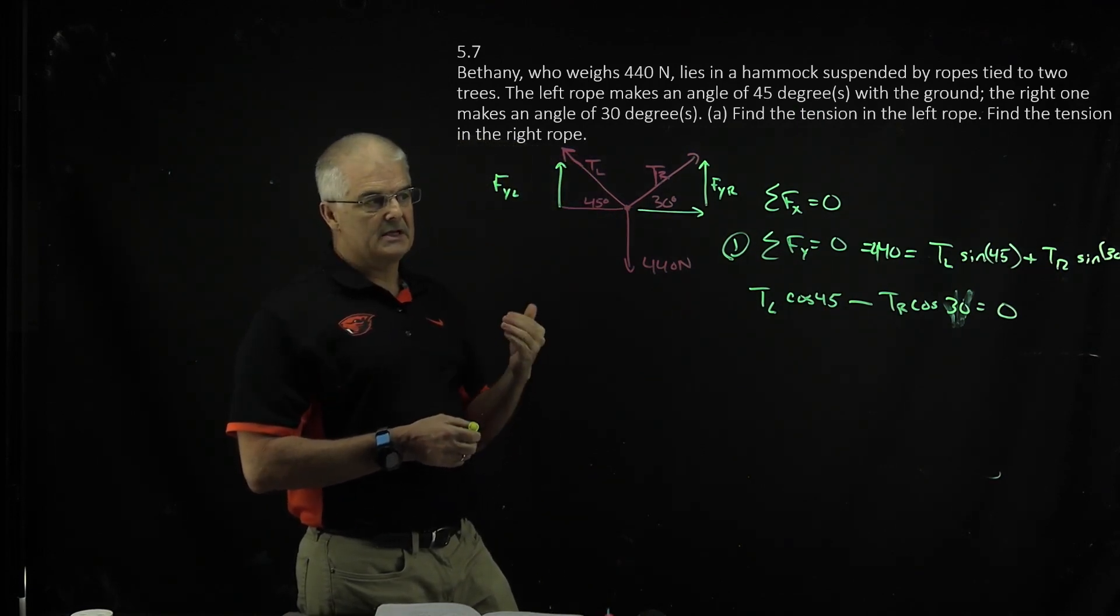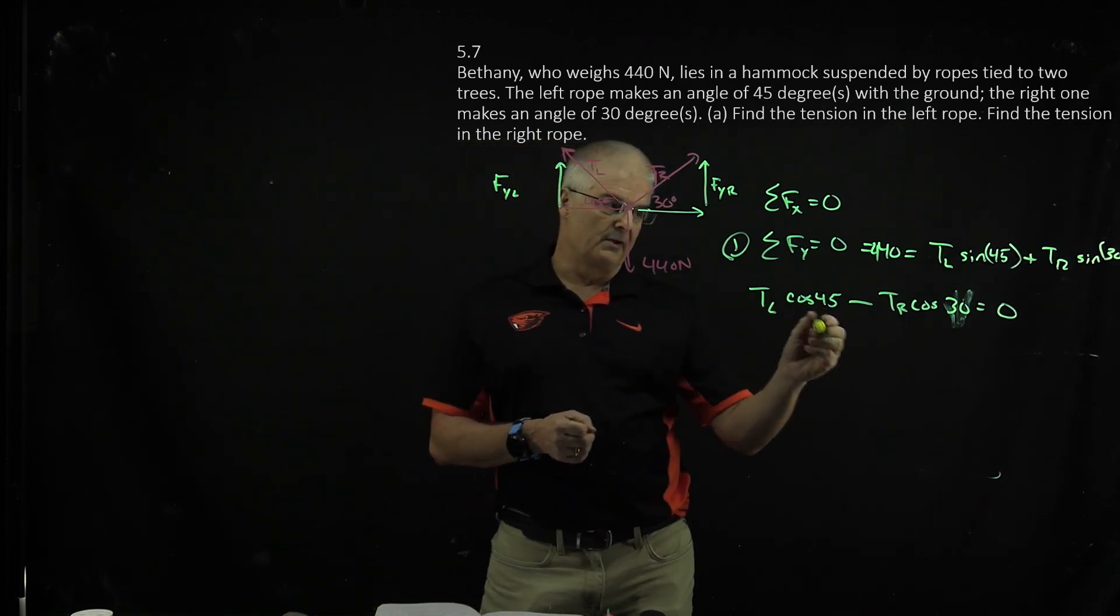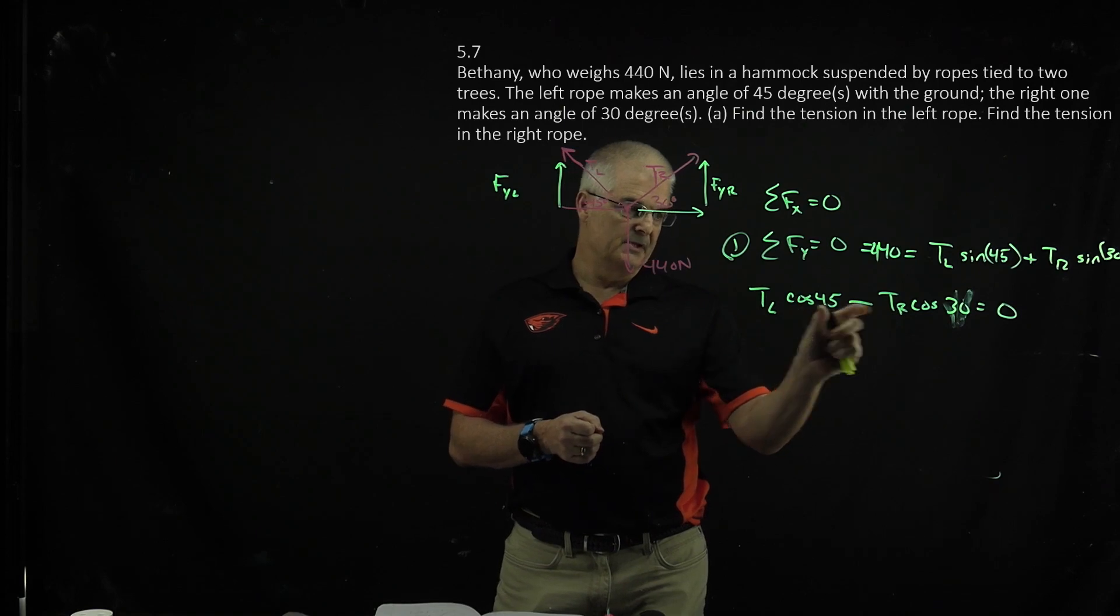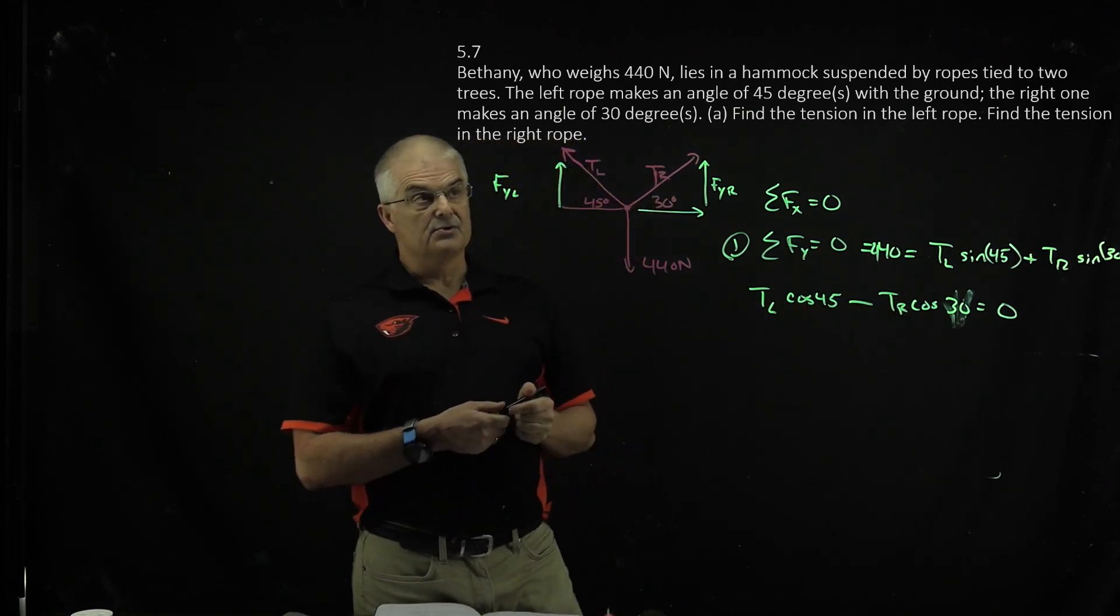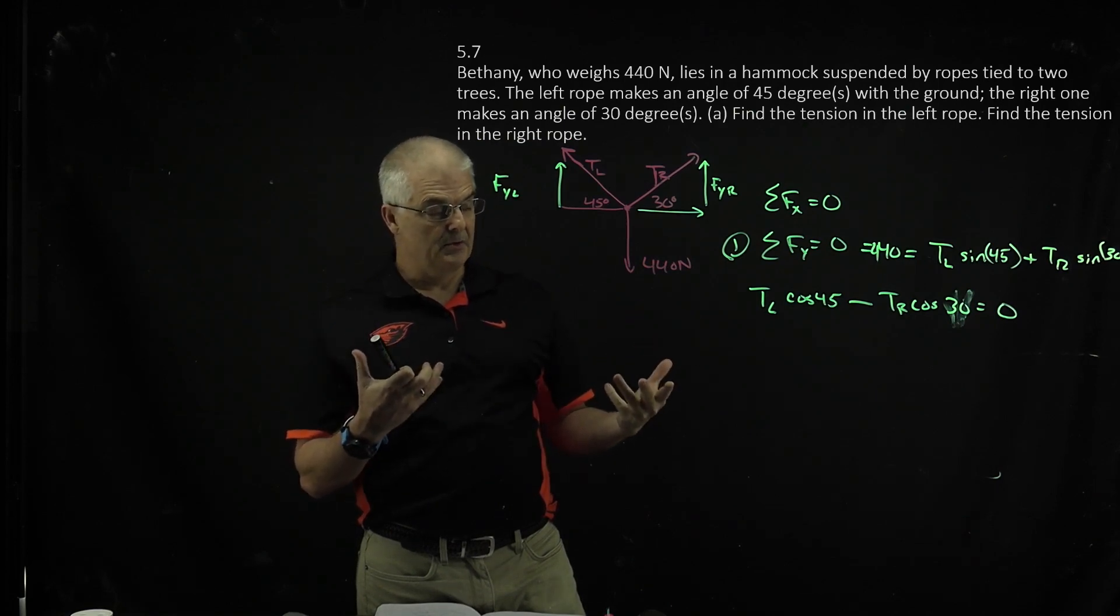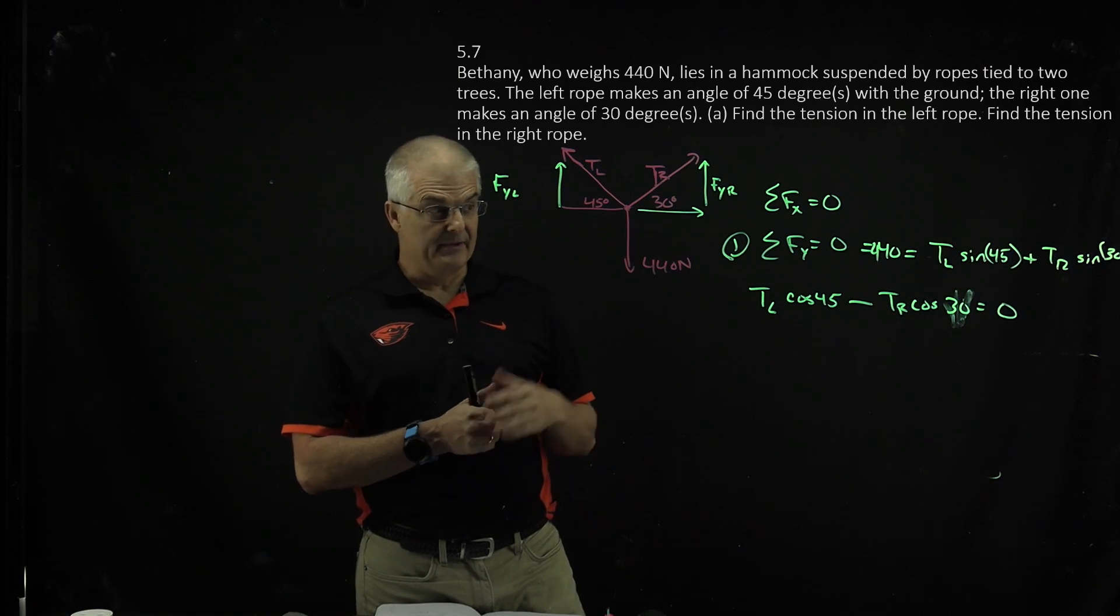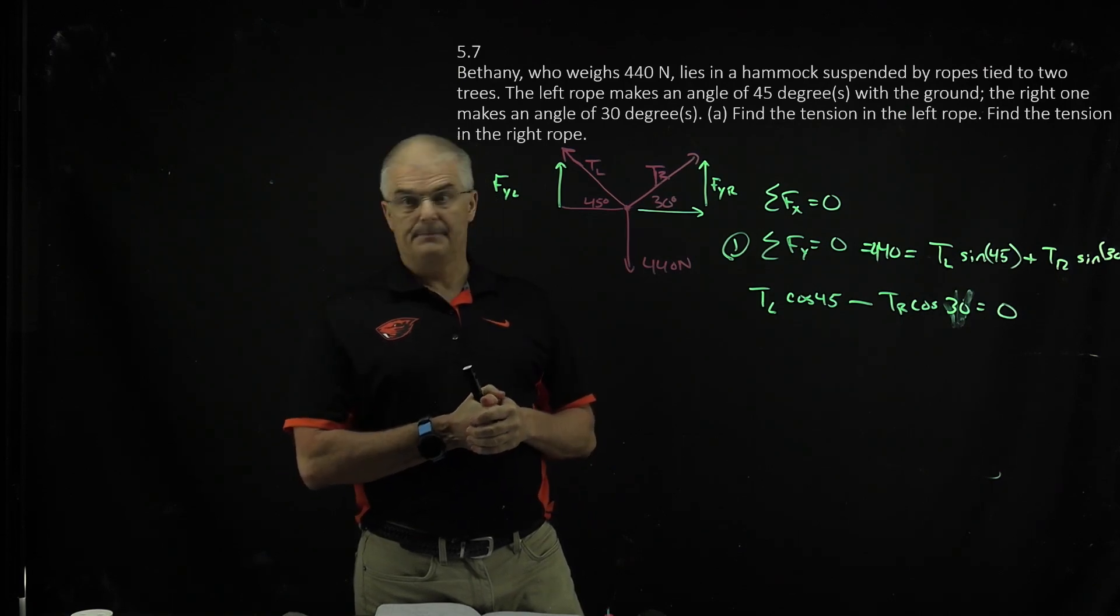So it's not terribly difficult. Now the math, you may want to figure out what cos 45 is and cos 30 and put real numbers in here, and that might simplify you solving this problem. But you can use the idea that you have two unknowns and two equations, and that you can use substitution or a graphical method to solve for the answer.